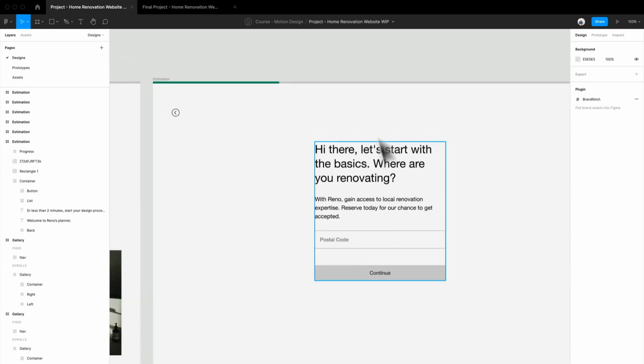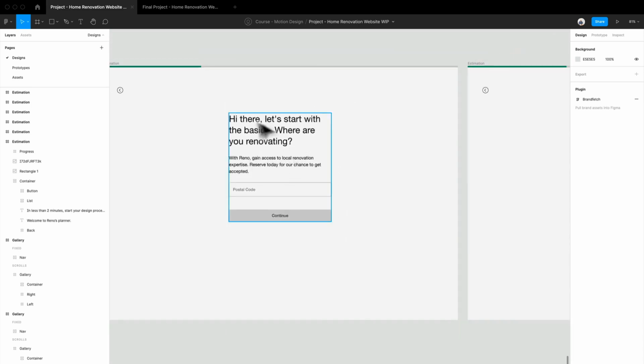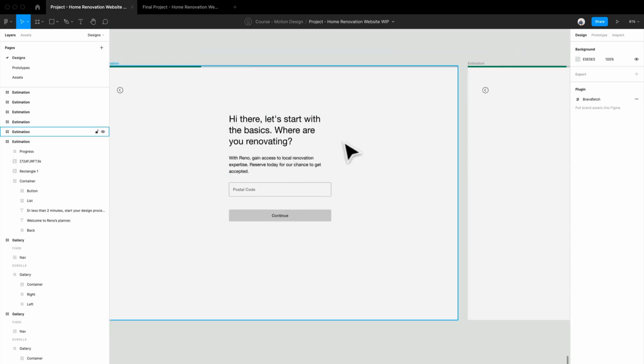One is I want users to easily know where they are within the process. Two, I want users to also know where exactly these pieces of content are coming from. So it would be nice to have a slight transition from page to page, like sliding in. And then three, I think this is the most important. We need to really think about form usability.